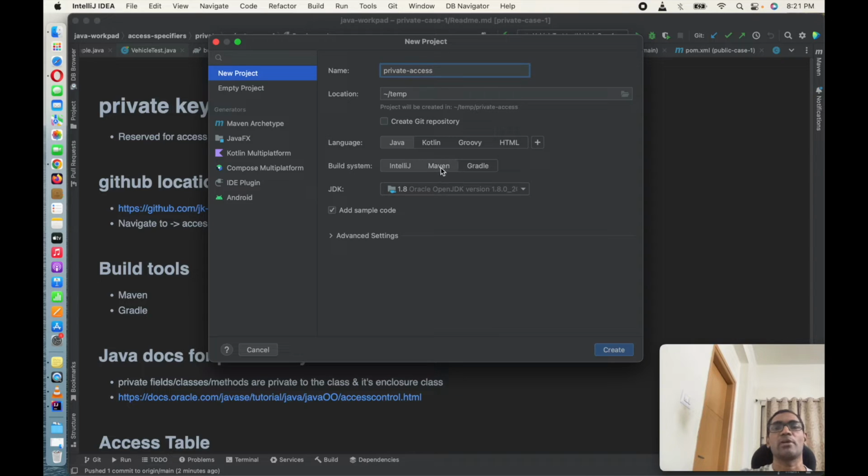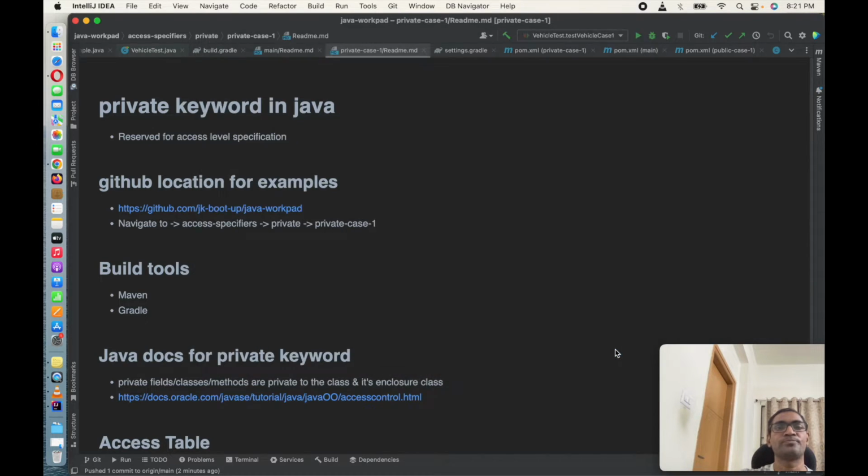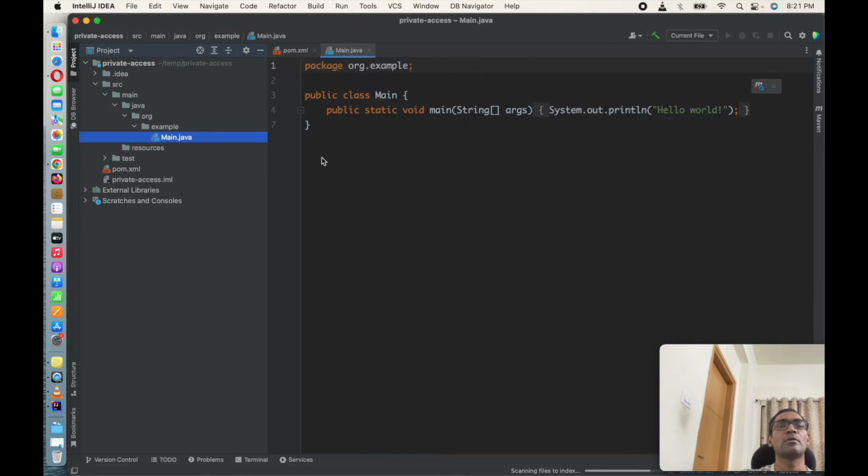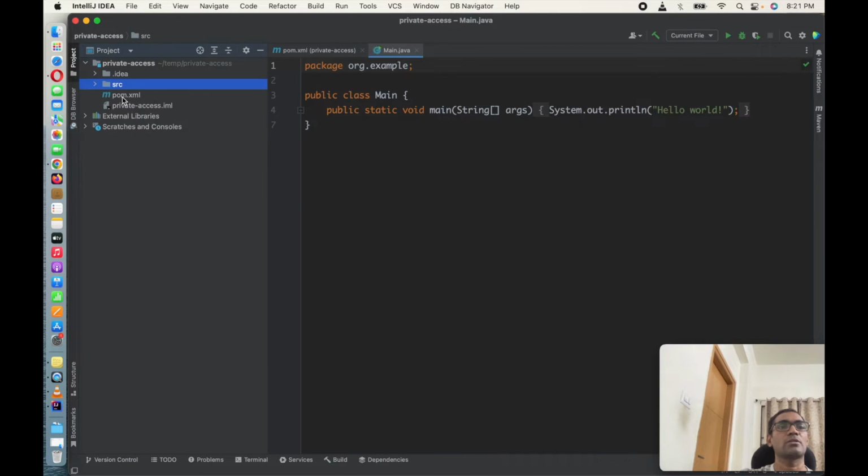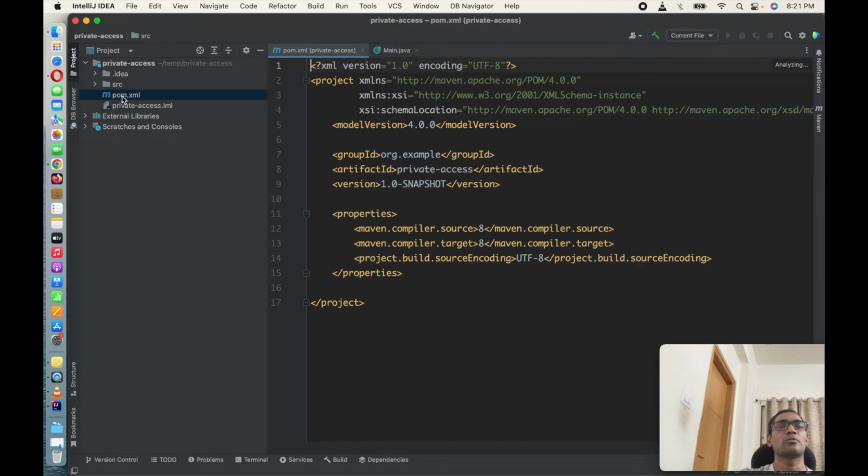Let me choose Maven this time, just to give you an overview of a Maven project. Then add sample code. Even if you are not aware of Maven, that's perfectly fine, you can just take it for granted.